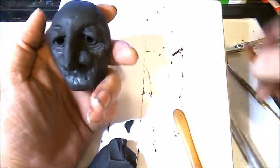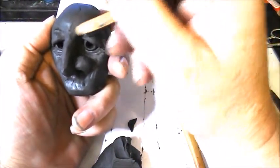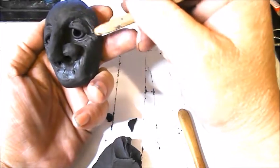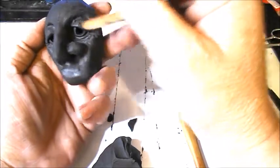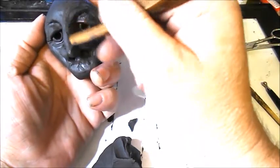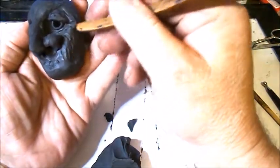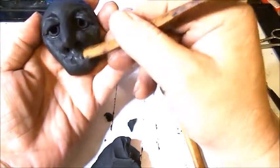Another thing you can do is take one of your sculpting tools and sculpt in lines and add texture to the entire face. What that will do is add to the age of the face. But also, later on when we do the bronze finish on it, it will really look old, and it's going to look really, really good.